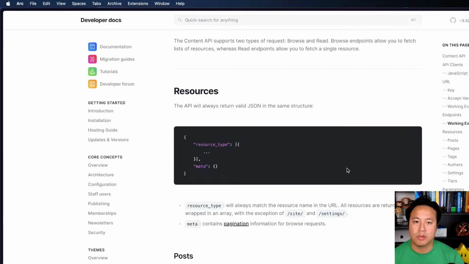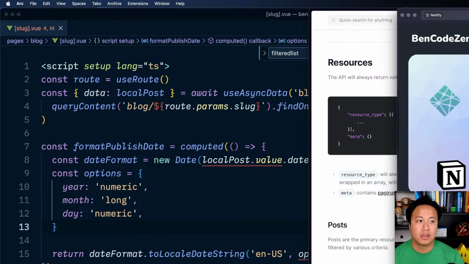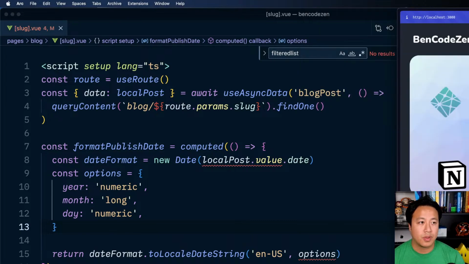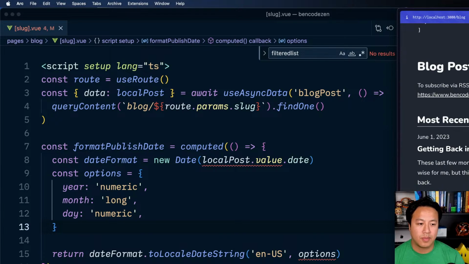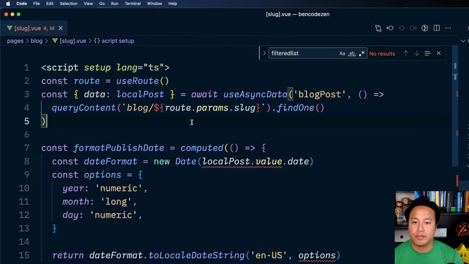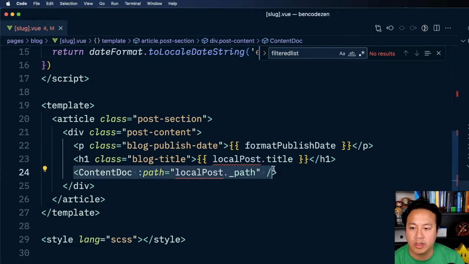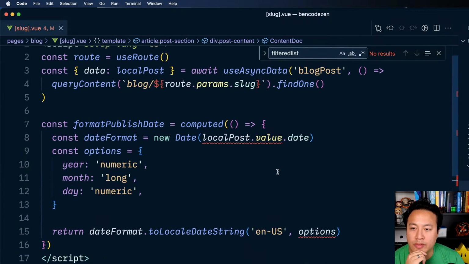That should still work. So let's bump this over to 3000. Boom. This is the blog. Great, Battle of Personas. Okay, this is still working. The question though is if local post does not exist, then what do we do? In that case, we probably want a slightly different rendering strategy, because as we see right here, local post does use the Nuxt content renderer, content doc, which is not where we're going to get from Ghost.